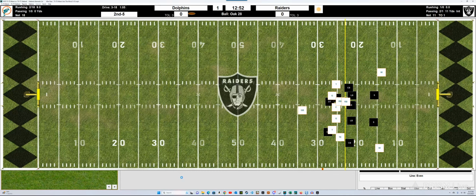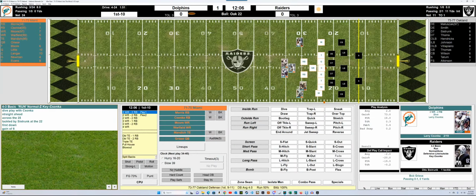Greasy gives to Zonka. Tackled by Sistrunk at the 22. First down. A gain of 6. Zonka on the carry, gain of 6, Sistrunk on the tackle, first down.